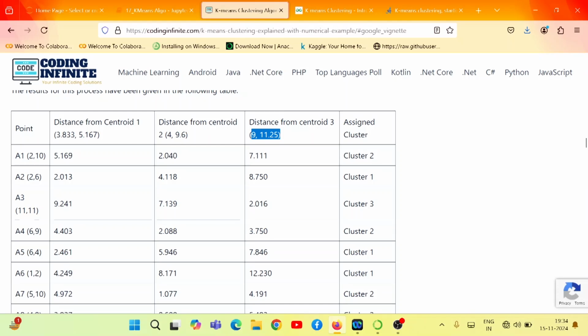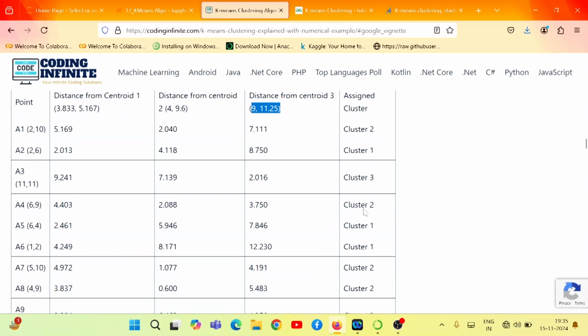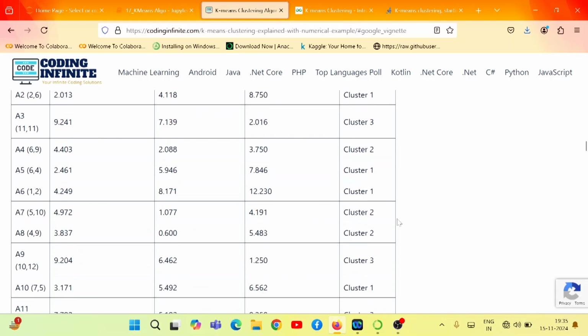So, you may see here, again, this A1 point is falling in cluster number 2, right? Because out of these 3 values, this value is minimum. It simply means this A1 is in the vicinity of cluster number 2. So, this cluster number 2, you may see over here. So, this A1 point is going to be assigned to cluster number 2. Similarly, if you find the distance from A2 with respect to all the centroids, you may understand that this A2 is going to be assigned to cluster number 1. Similarly, the A3 point is going to be assigned to cluster number 3, and so on. Based on the Euclidean distance, we will figure out this part.